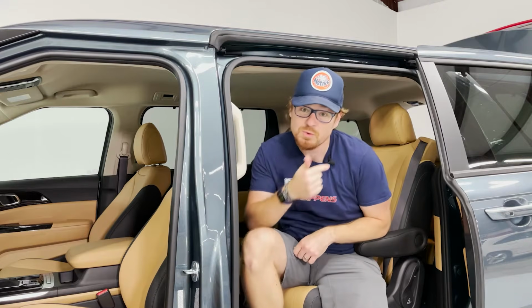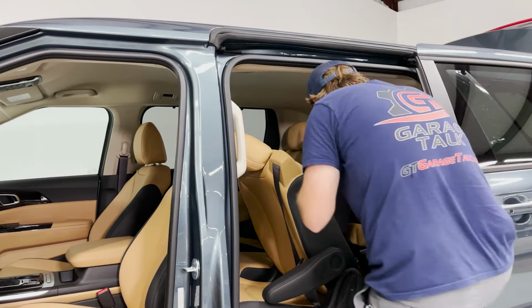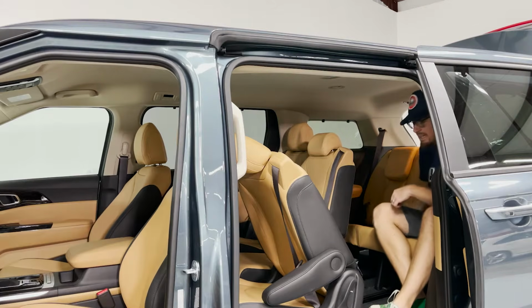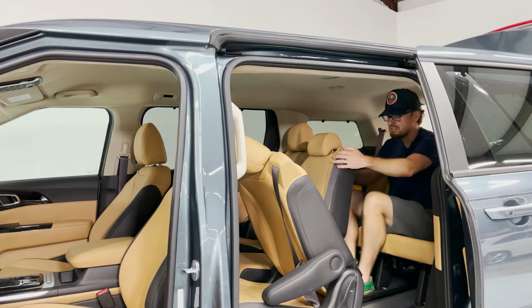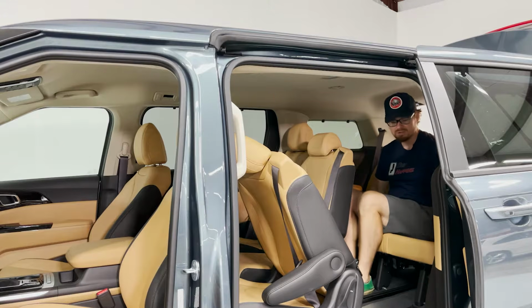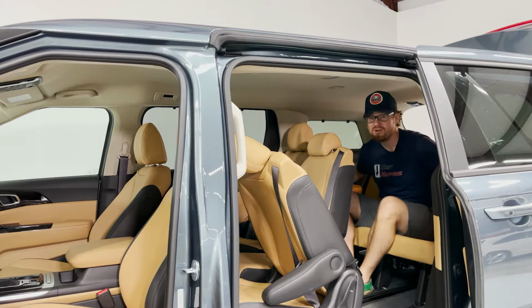As far as getting into the back seat, Kia makes it very simple. One lever makes it very easy to climb in the back. Now you've got seat belts for 3 back here. It's a little cozy. Scooting here, just for comparison's sake, I've still got plenty of knee room, but it is narrow. So I'd say this is really best for 2 adults or 3 children. I wouldn't put much more back here. But you do have essentially 3 cup holders back here and a USB port on both sides. So there's enough to keep people busy for sure.